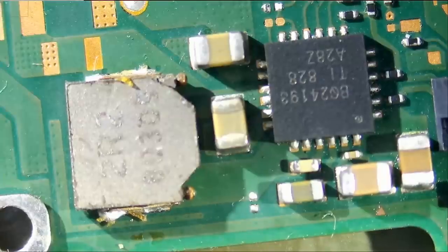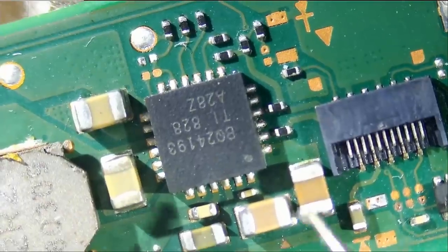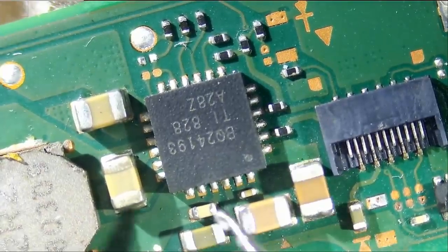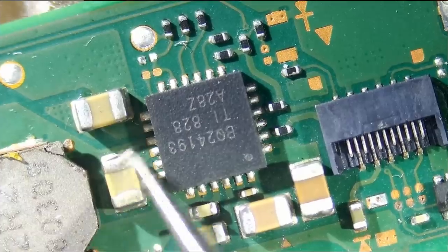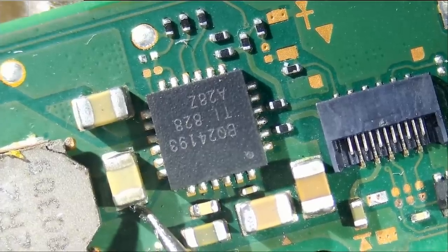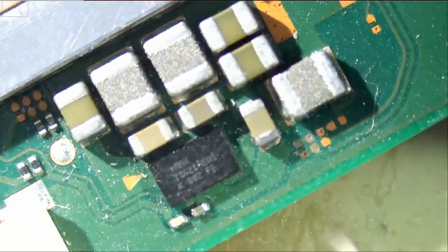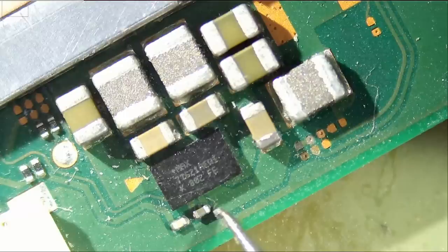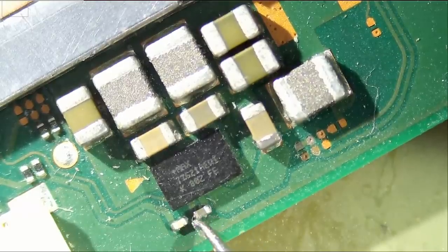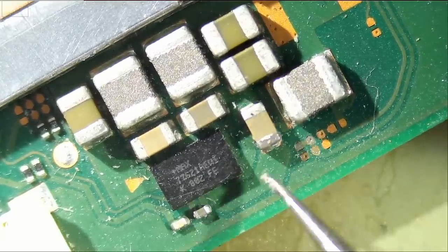And while we are here, why not do a quick measurement at the BQ area? And look at this, we have a short here. And the short here is likely due to this area here. Do we have a short here? And we do. We also have a short here.